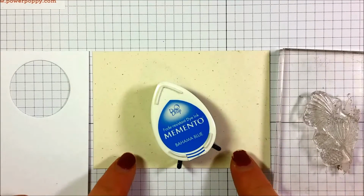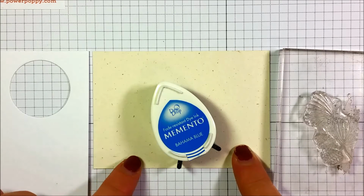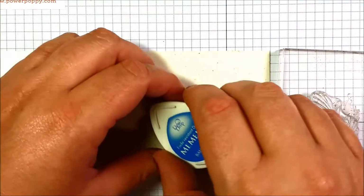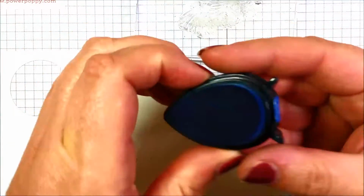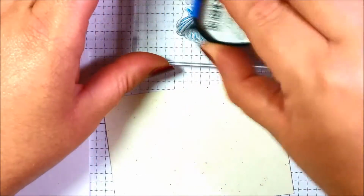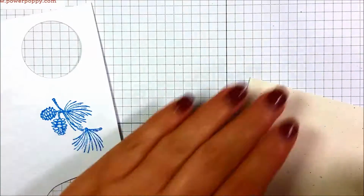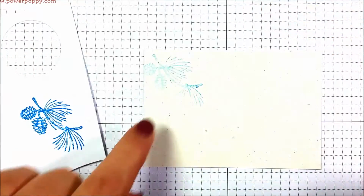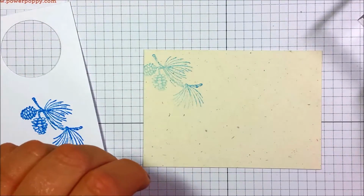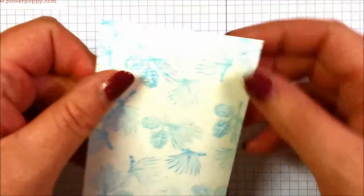The next step, we're going to take this piece of rustic cream cardstock. We're going to create a little bit of pattern paper for the back of our card. So using the same Bahama blue ink and our little teeny bow, I am going to ink up my stamp, and then I'm going to stamp it off first, just onto a scrap piece of paper, because I don't want too strong an ink on this. I want it kind of subtle. And I'm basically just going to stamp the image all over. There we go.